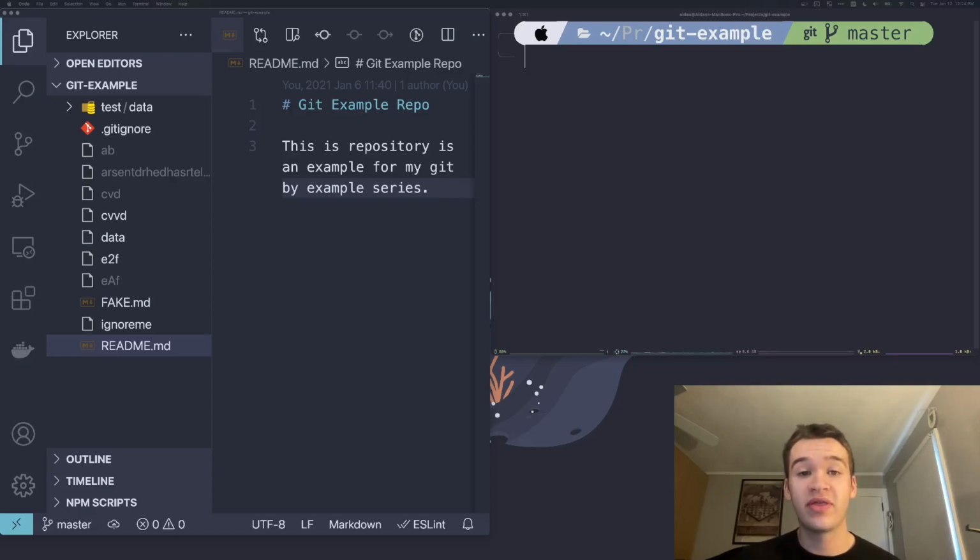So another important thing to talk about, just as a piece of parlance that you're going to have to understand, is what is head. So head is essentially the point in your repository that you are currently working on. So this will normally be the most recent commit on whatever branch you're working on, but you can move it by checking out an earlier commit or something like that, like we discussed with git checkout earlier.